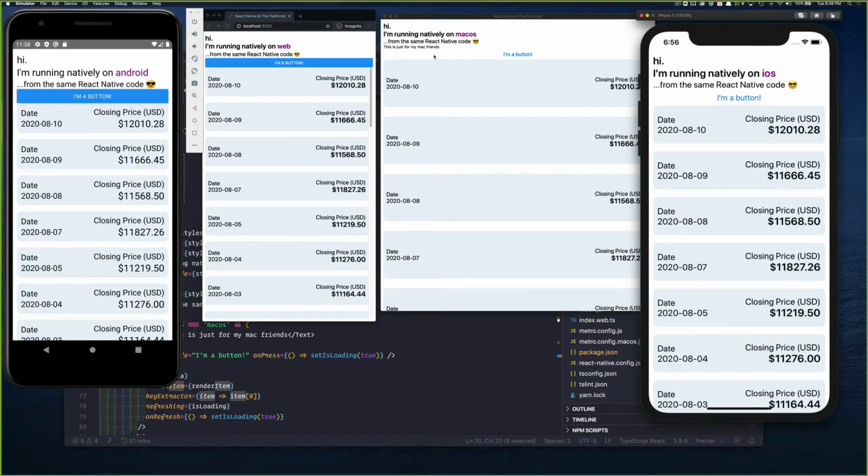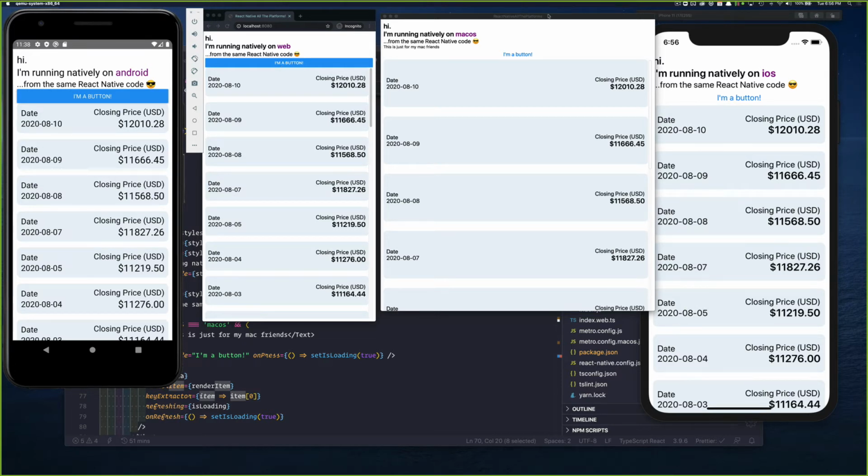And if you notice too, one interesting opinion that other cross-platform frameworks and libraries don't make the same choice on is that you can see this I'm a button on each of them is different. This I'm a button is following the platform specific standards.